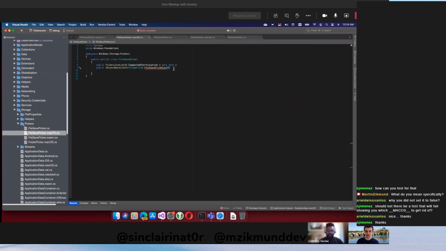Heck, we could probably even take quite a few bits and pieces of this WebAssembly. Yeah, it helps definitely when the API is implemented on other platforms. There's sometimes shared code, and sometimes it's even possible to move the shared code into the shared file of the API. All right. So this is good.